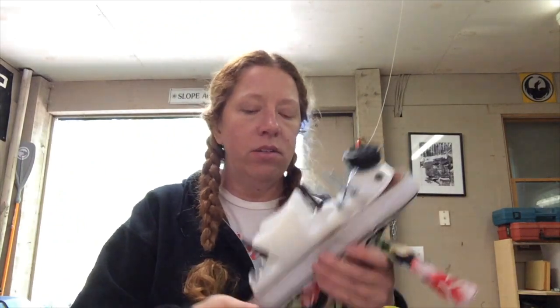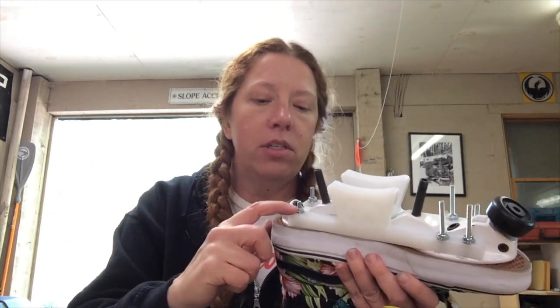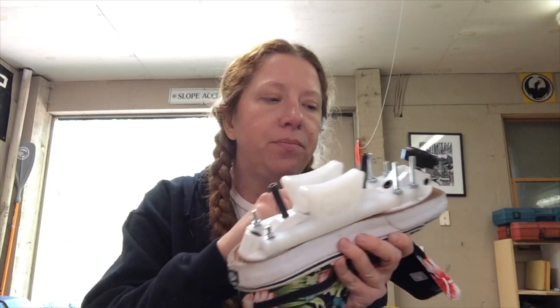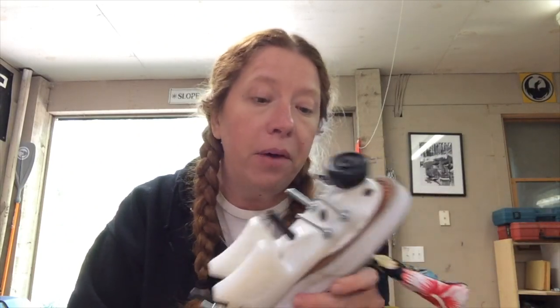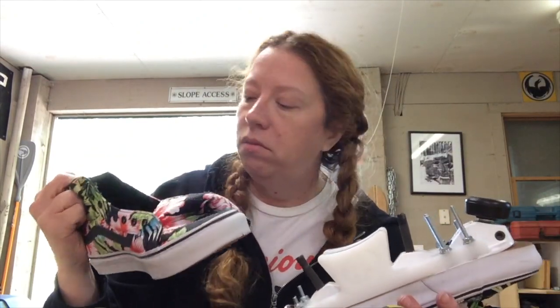But one is done. So the next step is just to go and trim off all these pieces. And Lord knows I know how to do that well. So I think I'll save it for the end. And do this one. Ugh.